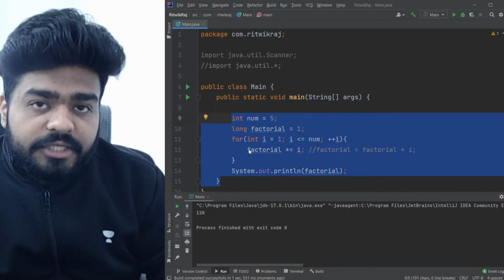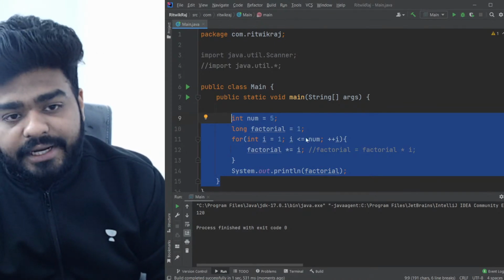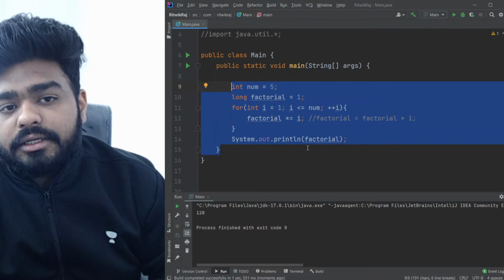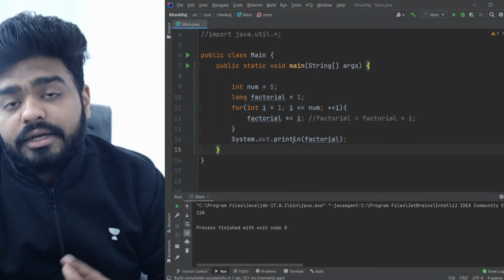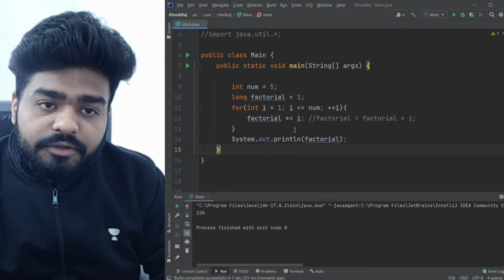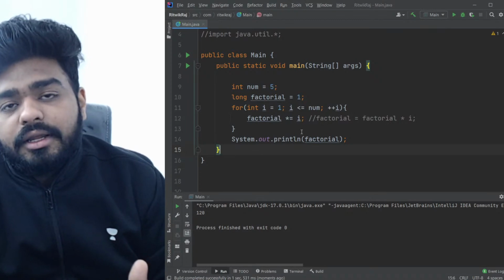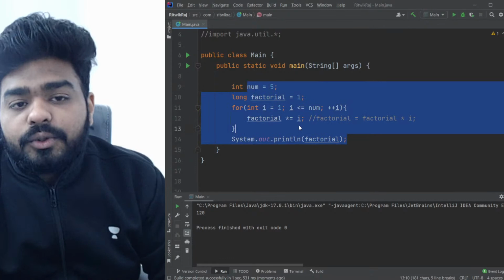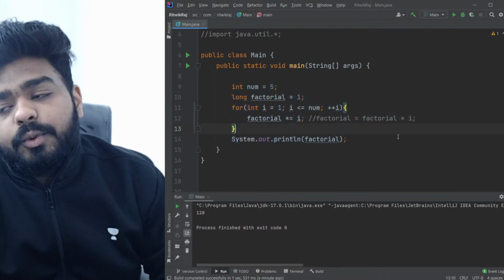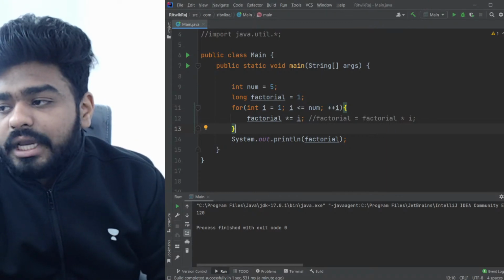Later at 3 p.m. we are learning methods, right? So once we learn methods, we will see the same programs again in a different way. So there is another way to write this factorial program. You must be knowing about recursion and other ways of writing a factorial program. This is one of the easiest ones. We are also going to see some of the other ways we can write a factorial program, but right now this is one particular way we can do it.